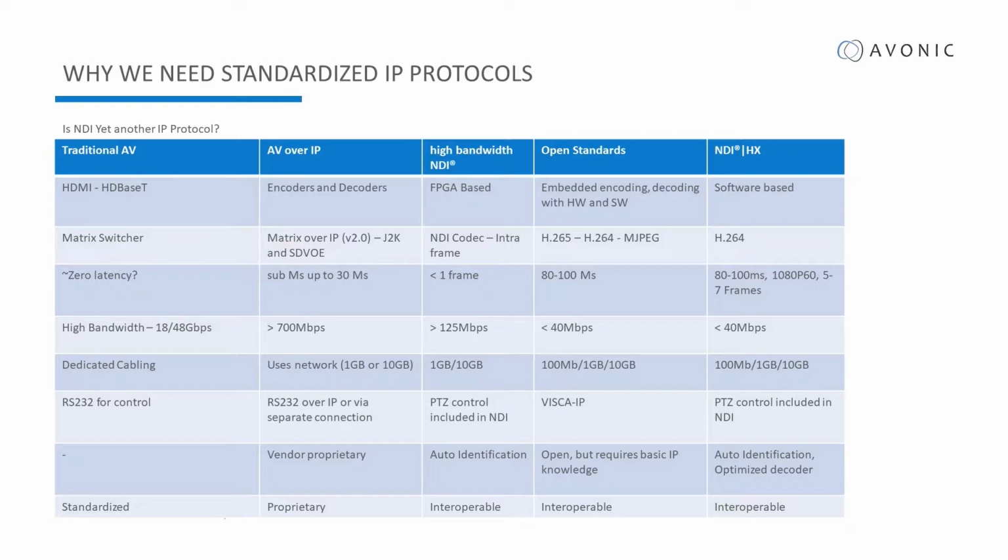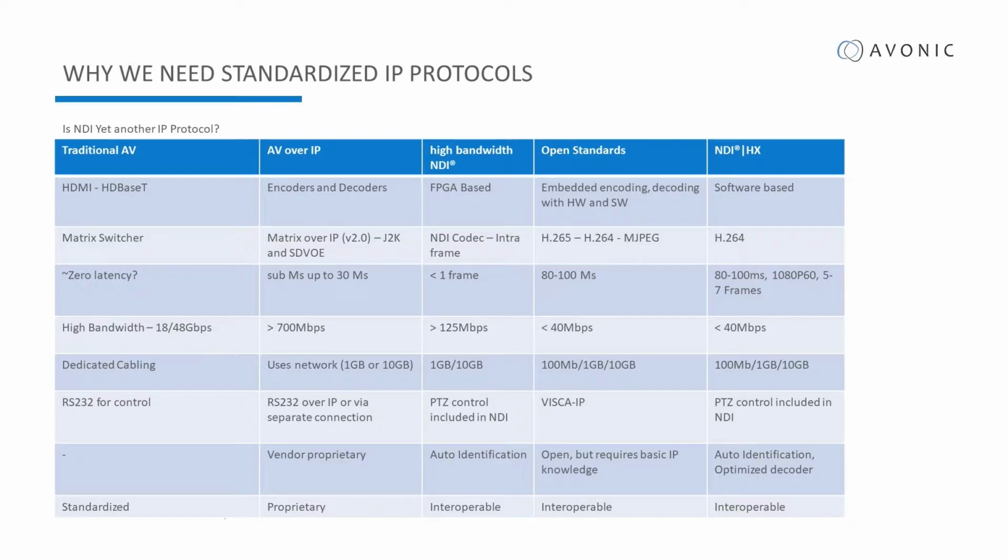It is very much standardized because it's been there for a while, and interoperability is almost guaranteed, because there are only a few cases where you would still see some issues. The move to IP is not just a simple move to IP. It's not "Hey, I'm going to do this on IP and that's it." No, there are so many protocols out there that it is really important to understand the differences between them. So this overview, which I'm not going to explain in detail because you just need to study it a little bit, and I promise there's no quiz or test afterwards, positions the different general technologies that are available in the AV over IP space.